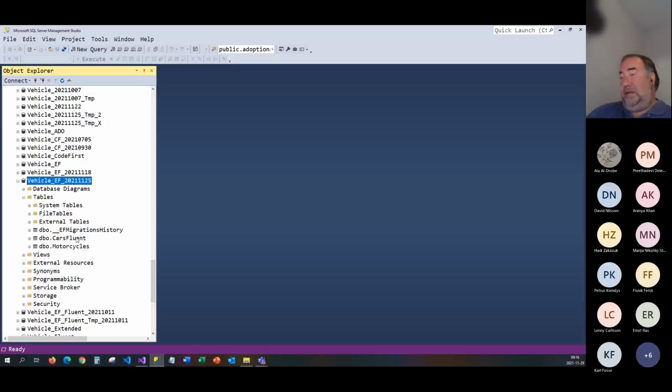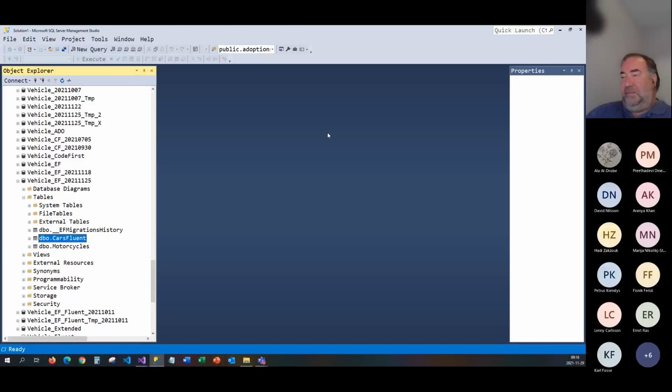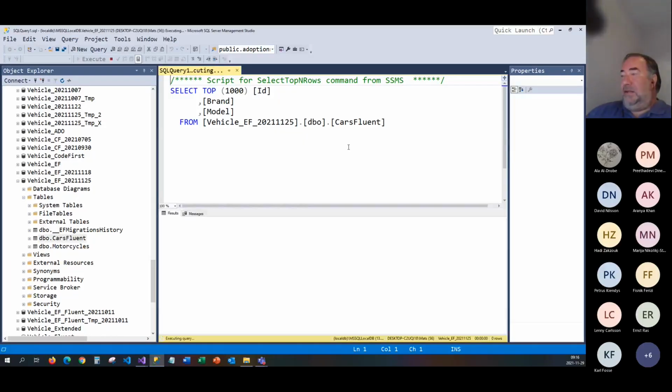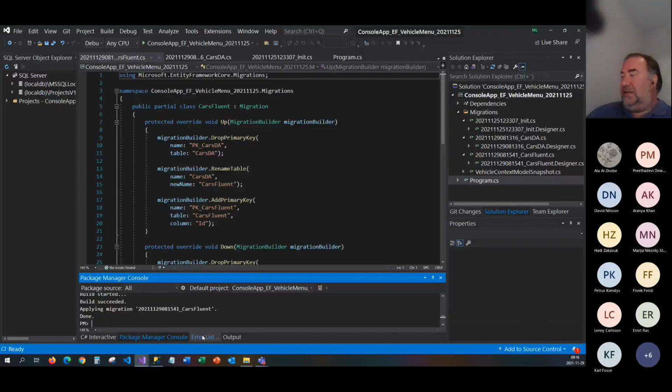So this is hopefully still having the same information. You see it's our cars we had last week. So this is still working. It's just changing the name of the database table. But the code is still using the same thing.